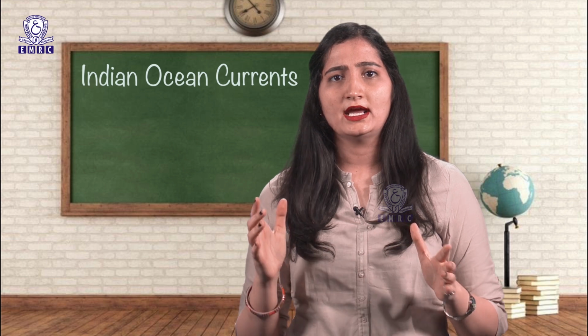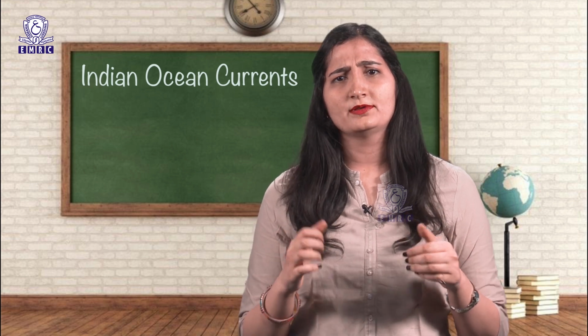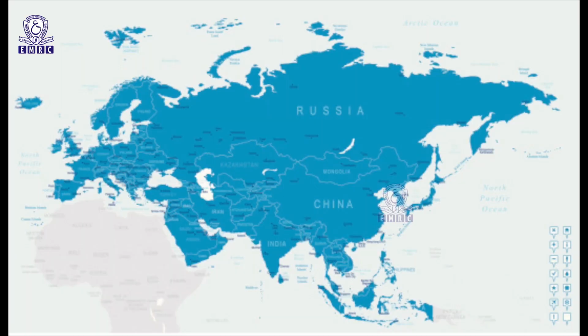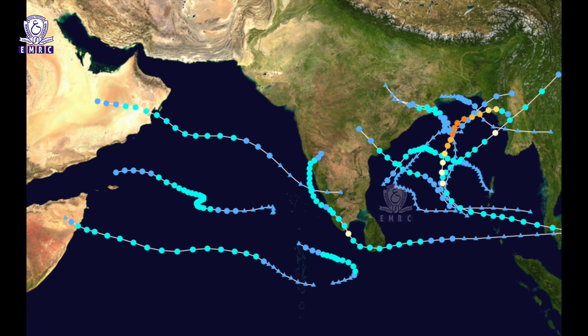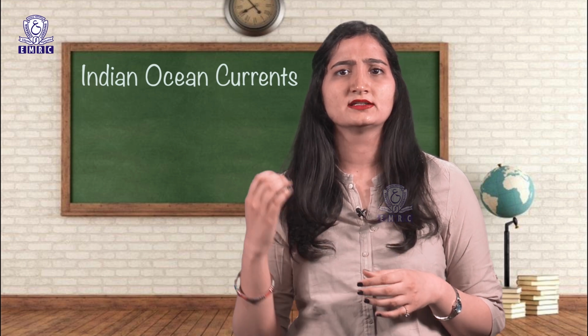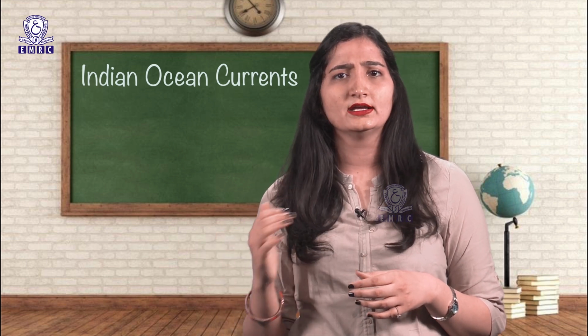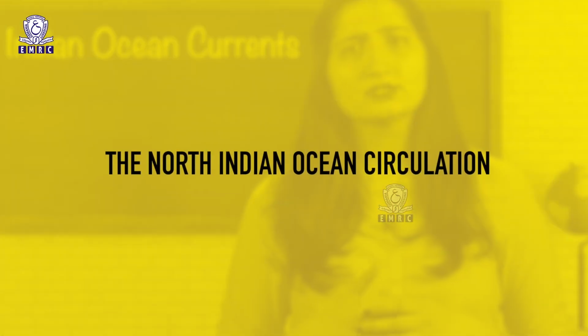Indian Ocean currents. The circulation of the Indian Ocean is different from the Pacific and the Atlantic Ocean. The Indian Ocean is surrounded by the huge landmass of Eurasia in the north and is only half an ocean. Hence, the circulation in the southern Indian Ocean is similar to the other two oceans, while the circulation in the northern Indian Ocean is completely different. The monsoon winds also play a peculiar role in the reversal of the direction of the currents in the North Indian Ocean.